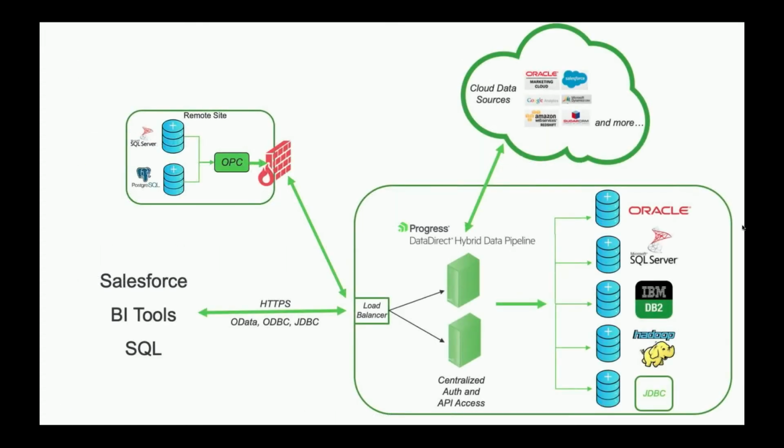So from an architecture point of view, we have our Hybrid Data Pipeline servers running in AWS. And those are able to connect out to data sources, whether directly, in the cloud, or even remote. It does that using this on-premises connector. This is a small Windows agent that runs where it has network access to the data, and uses outbound SSL to connect back to the Hybrid Data Pipeline, and gives you that secure access without having to set up a VPN or SSH tunnel. And then finally, we're going to consume that data in Salesforce using the OData REST API.